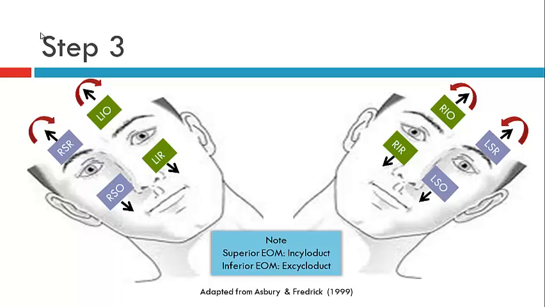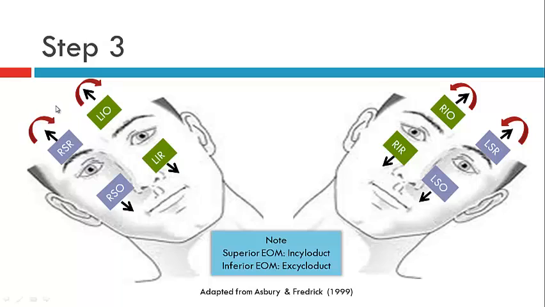Now, before I move on to showing you an example of how we arrive at the affected muscle, we need to cover a couple more points regarding the principles of the Bielschowsky head tilt test and what's occurring when we've tilted the head to the right and the left. I've just mentioned that when we tilt, for instance, to the right, one eye will encycloduct, the other will excycloduct. Now, what we need to consider is which extraocular muscles, which vertical muscles, are being recruited to encycloduct the eye or excycloduct the eye.